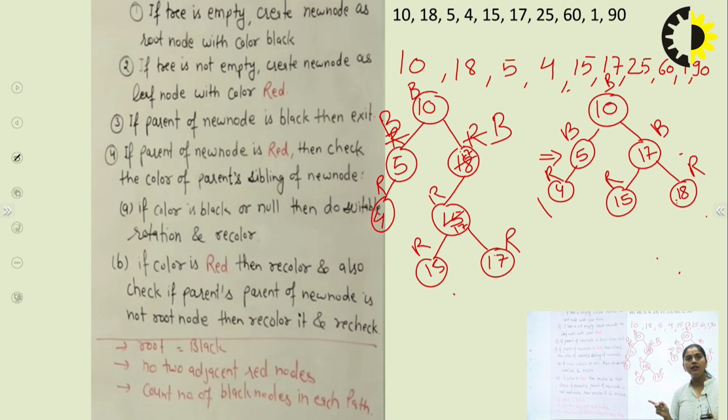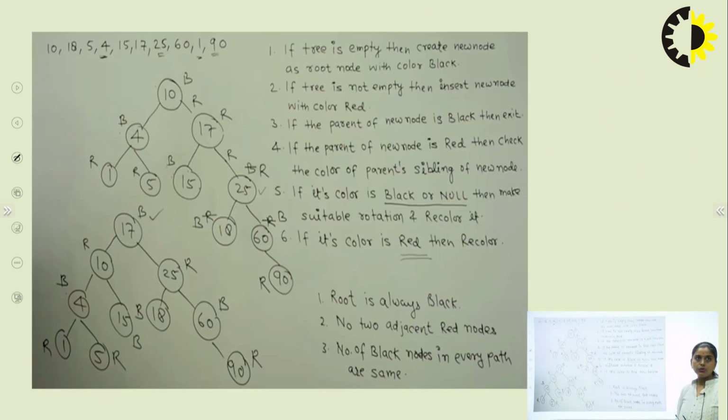After that you again have to check all these properties. And what I believe, applying these particular rules, you can make the final tree. So in my next slide, I am presenting the final answer after all these insertions. So I believe by using these steps, you can make this particular resultant tree very easily. If you face any problem, then comment to me. I will give the solution. Okay.